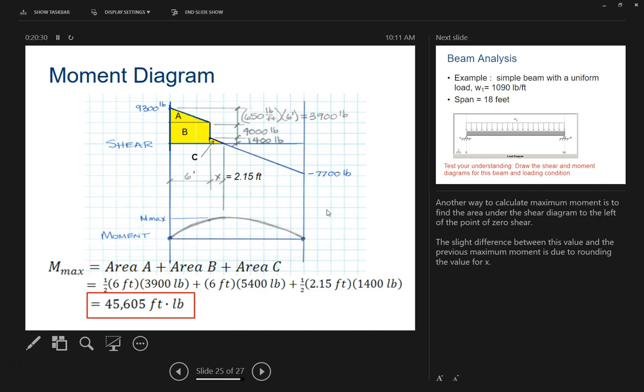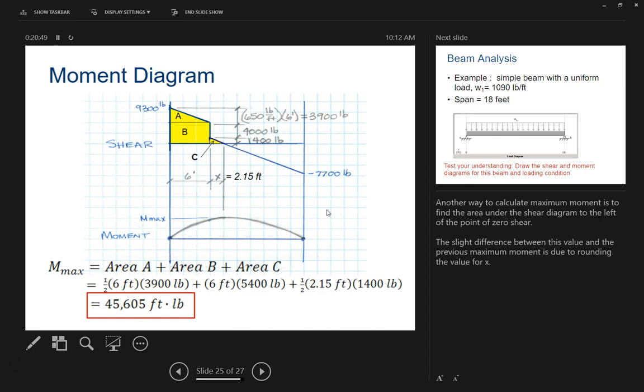So again, I find that one to be a little bit simpler. It does require that you write everything out and you sort of know what you're looking at. It's not just numbers based, but I'm a little bit more of a visual learner, so this one resonates with me a little bit more.